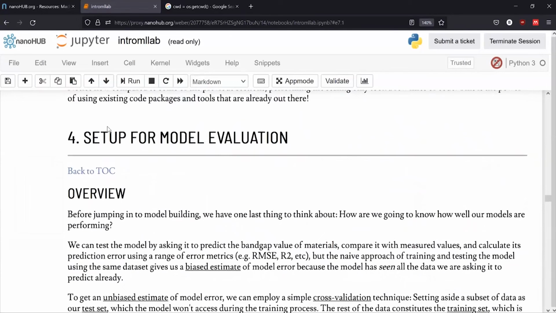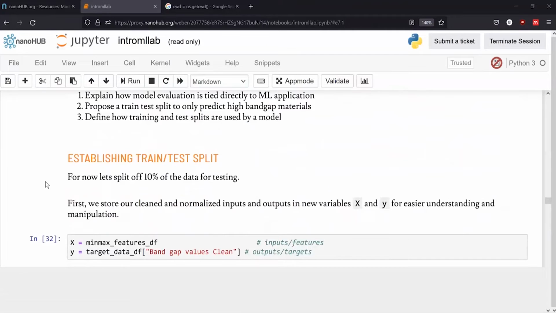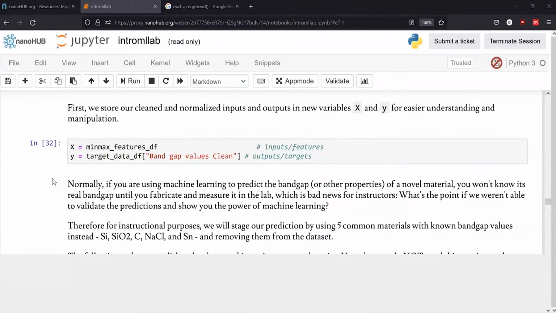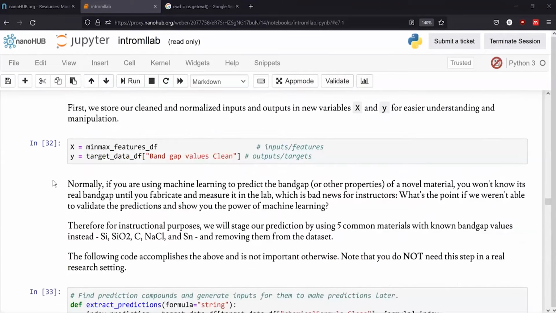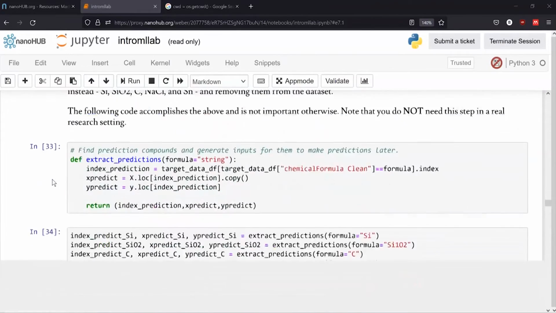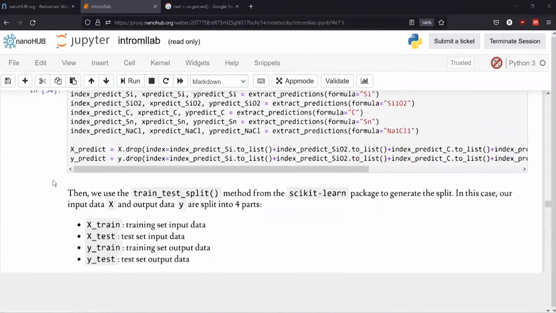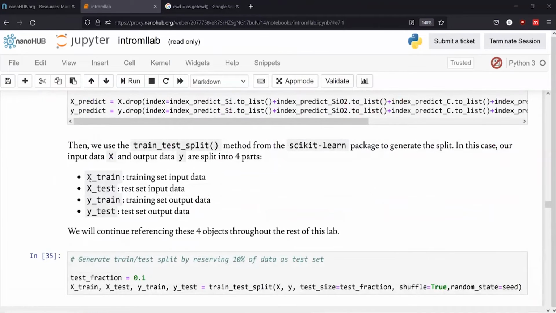So everything we've done so far is basically, how do we set up our data? How do we get data and generate the features and make sure that they're as good as possible? And so the next step here is when we talk about how we set up and evaluate a model and train a model. There's a lot of content in this section, but the key thing that I think is important to identify at the base level is the importance of splitting our data into a training set and a testing set.